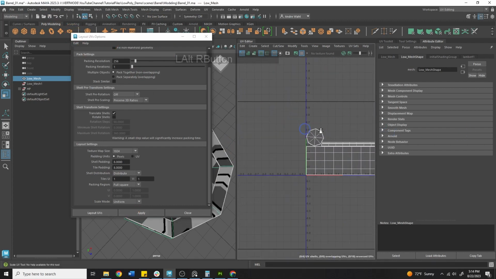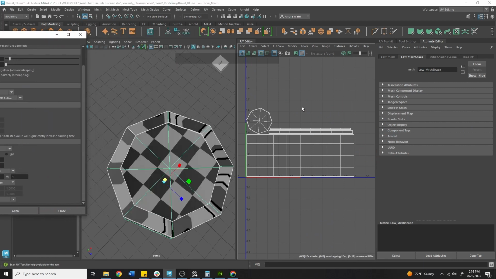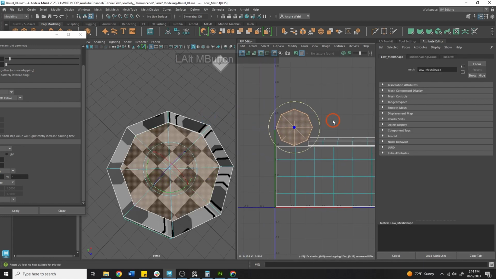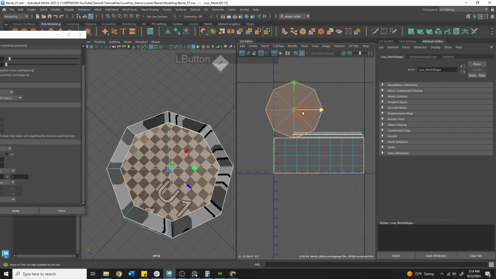And what we'll get is something like this. And this is actually pretty good. It could be better. We want to maximize the space as much as possible. So on this top one here, first off, I'm going to straighten it. So we're painting straight lines, and I am going to move it upwards.